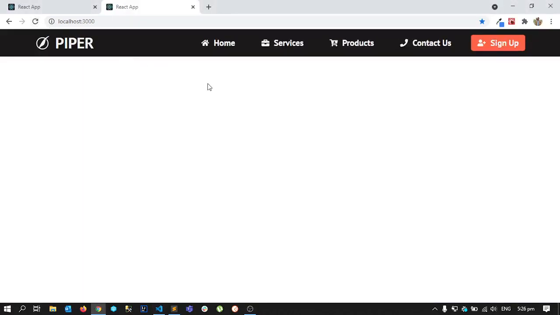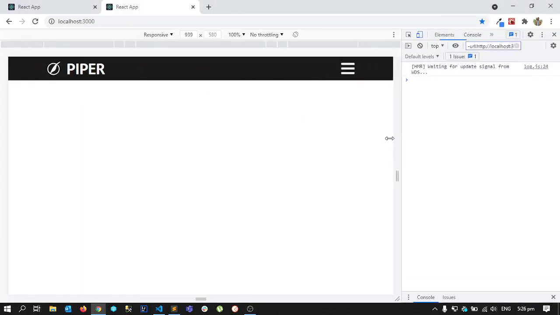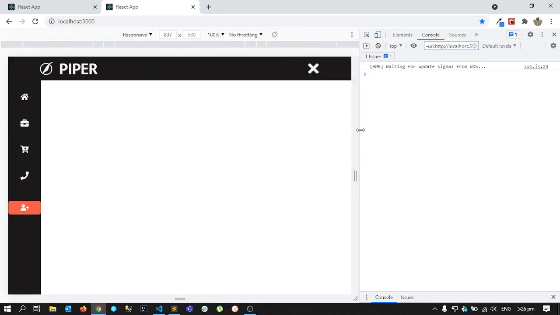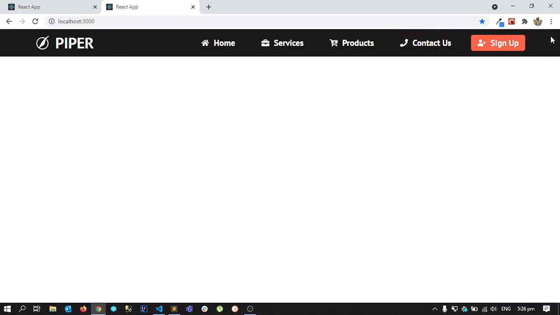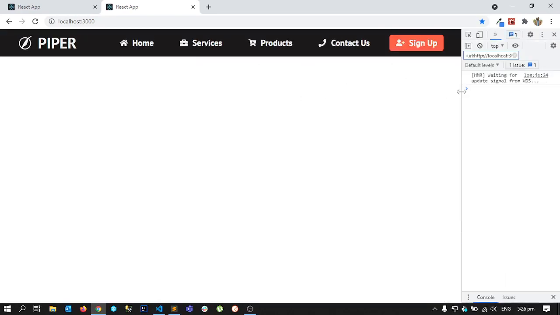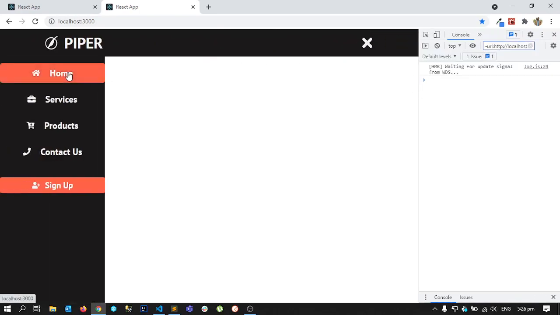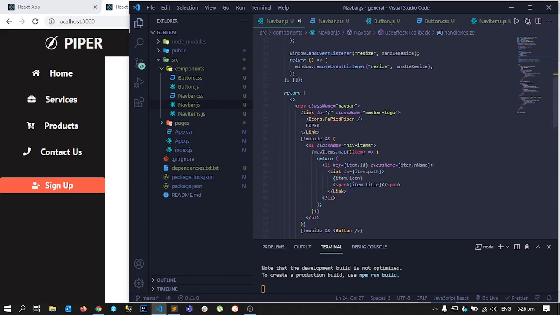Okay, and then refresh. Now we decrease the size, open this, increase, okay, now it is going away. So that's good. Now to add one more thing: whenever this is open and we click this, it should close it also.